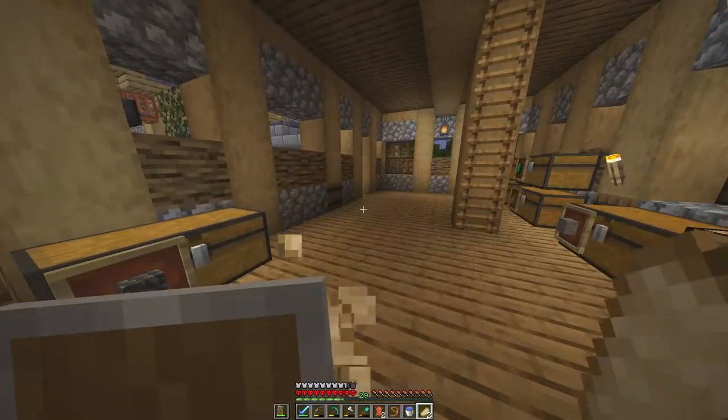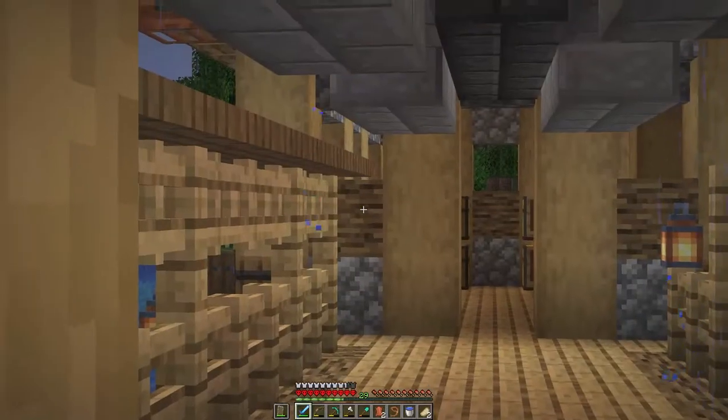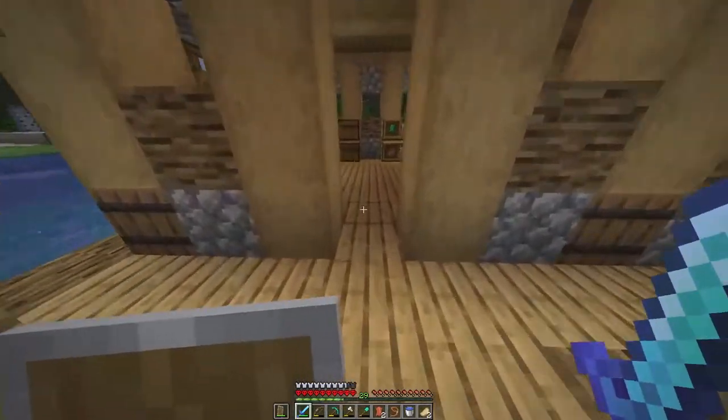Nigel has a best friend. Let's go. Come on. Where is he? Where's that cat? There he is. He's meeting Nigel for the first time. Where is he? Damn. What are you doing in there? Come here. You better meet Nigel for the first time. Come meet Nigel, bro. What are you doing?